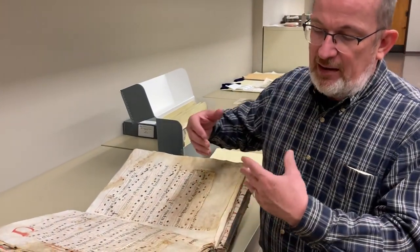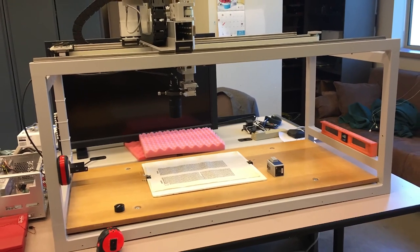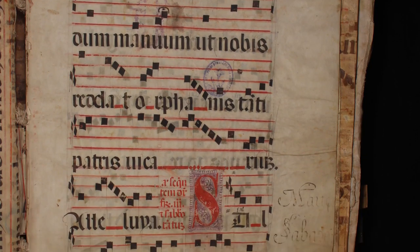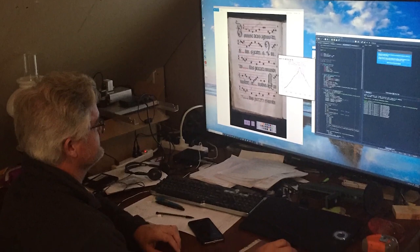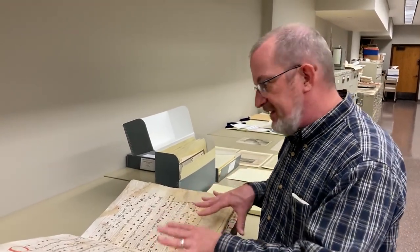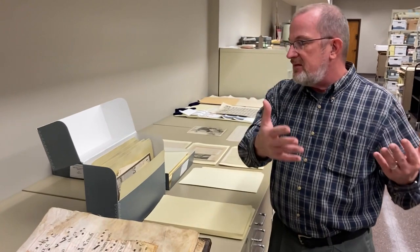This particular item is part of a campus interdisciplinary multi-spectral scanning project. They're using all different types of forms of light to do different types of scanning on these pages and finding out all sorts of really amazing information. They just received their third grant — the latest in the amount of $250,000 — to further the research on this particular object.